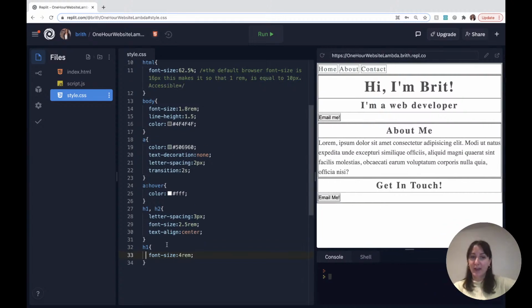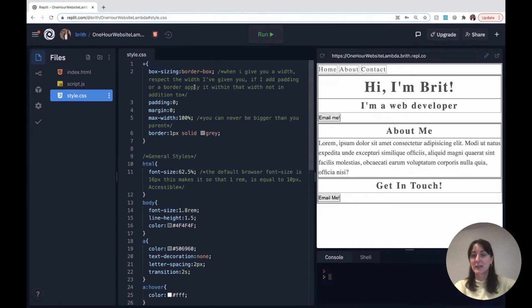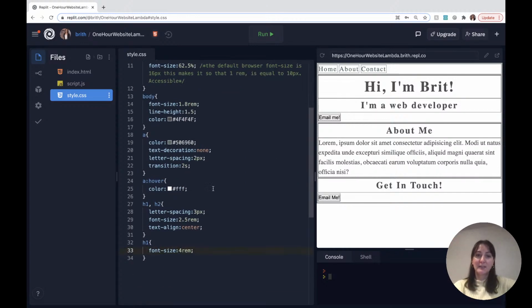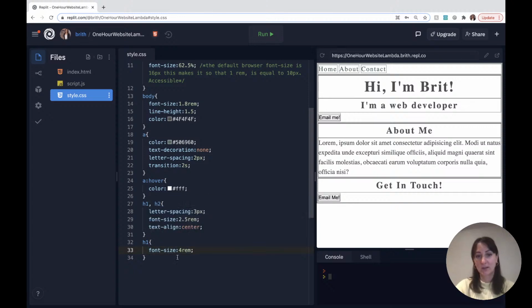The reason for that is that CSS is a cascading style sheet, meaning that the browser reads our styles from the top down. What that means is that the most specific, or if the styles are of equal specificity, the most recent style, the one closest to the bottom, is the style that gets chosen, okay?